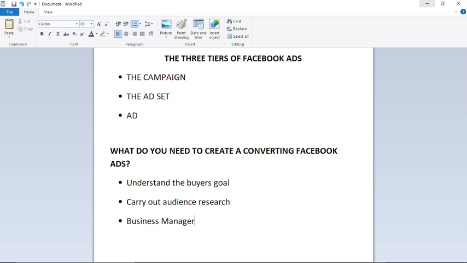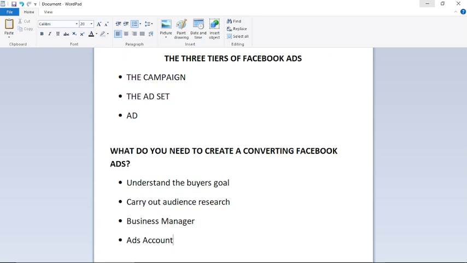So after you have your business manager set up, you need to have an ad manager or an ad account. Now, this ad account is different from the business manager account. The business manager account is the land, where the ad account is the house you build. You build your ads account on your business manager account. Note that a Facebook account can only create one business manager account, but a business manager account can create at most 5 ads accounts.